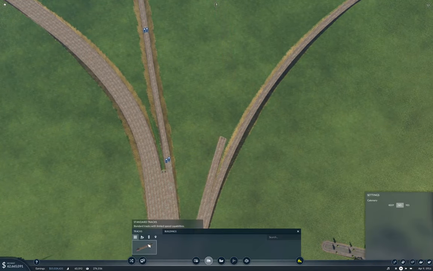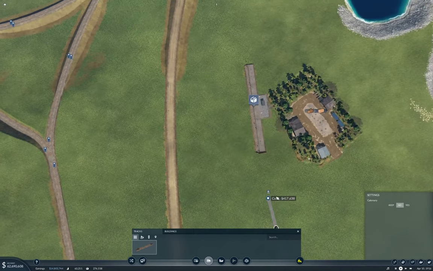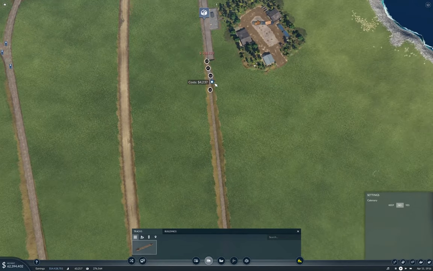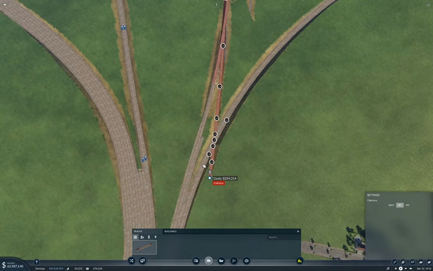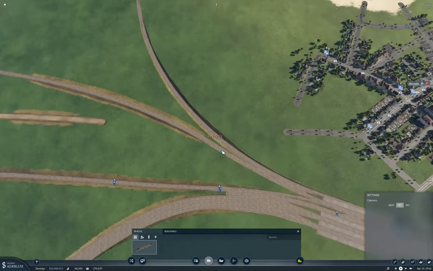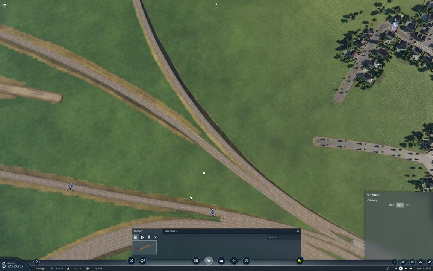Now, if we do that, then I can bring this around to here and bring this back around this way. Then you know what we're going to do here, right? Yeah, we're going to build a bridge. Okay, so that connects all of the platforms up here.